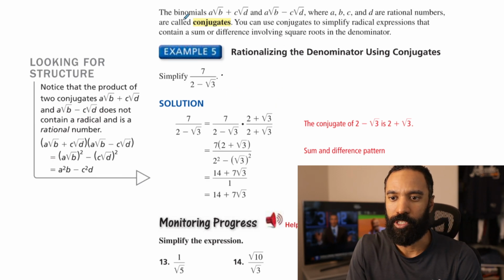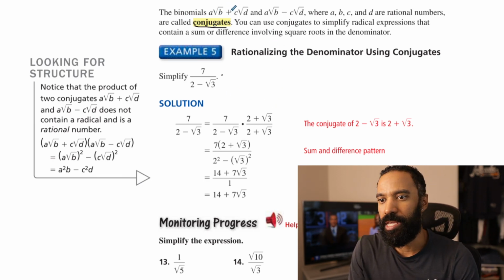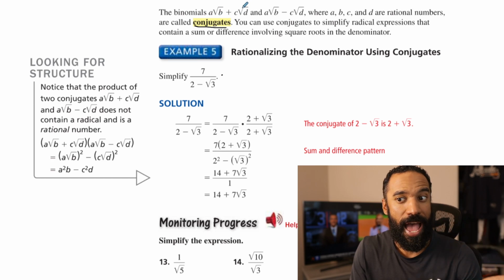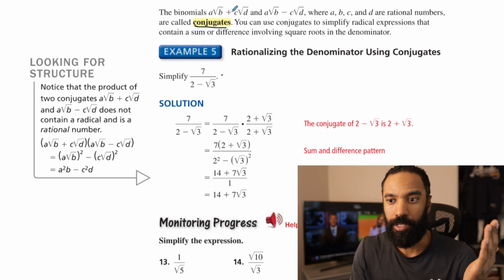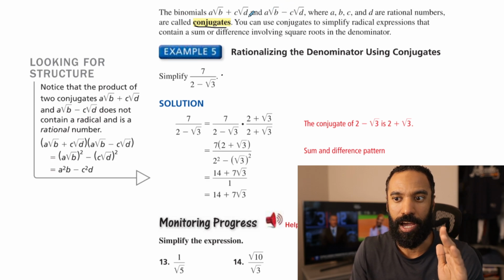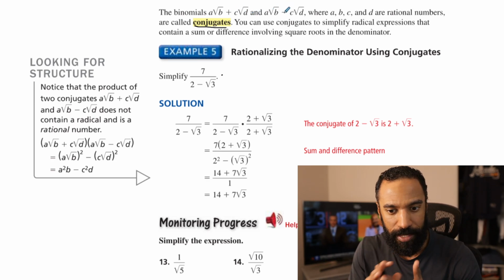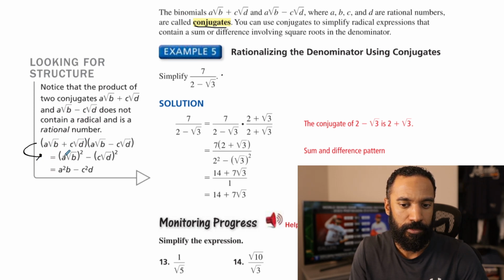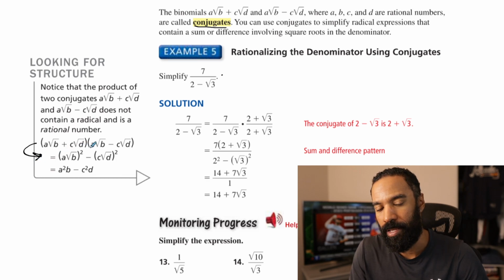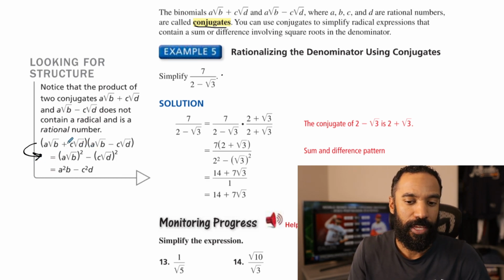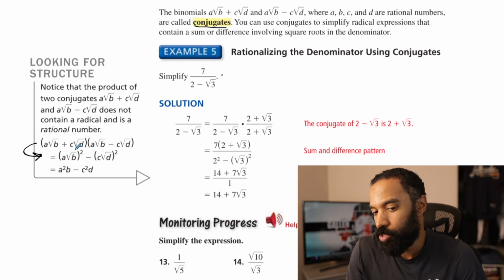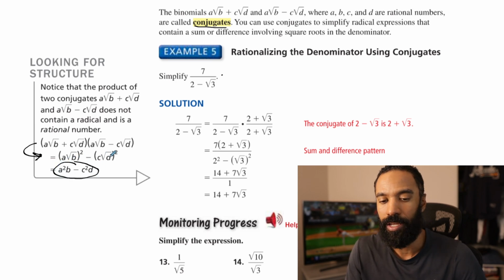You multiply by what's called the conjugate. You see this a root b plus c root d. That's a mouthful. But when you have something like this, you can multiply it by what's called its conjugate. The conjugate is where you change one of the signs, because it cleans it up. They're actually showing this on the side to you right now. What happens is you create a difference of two squares. This is like a plus b times a minus b becomes a squared minus b squared. What ends up happening is the middle terms cancel, the ones that still have radicals. Everything else multiplies to itself, and when you have square roots times square roots of themselves, they cancel out the square root. So you end up having no radicals in the end in that situation.